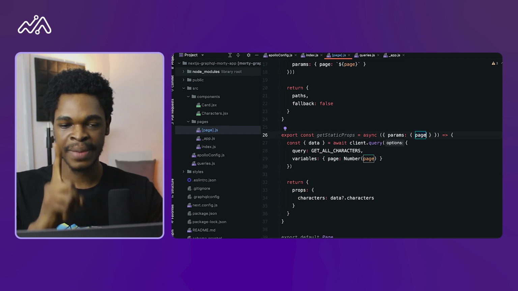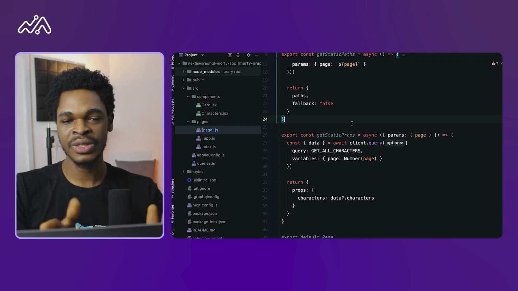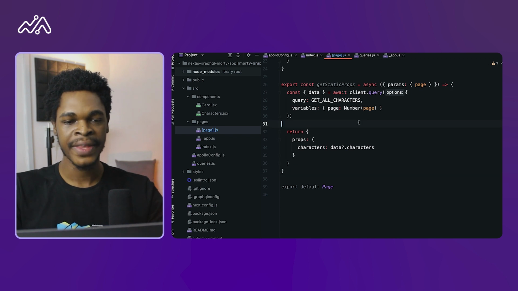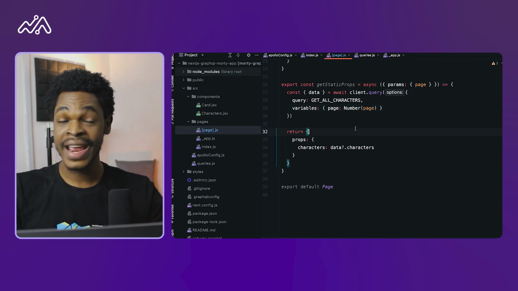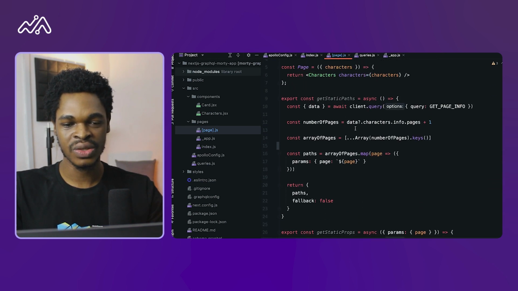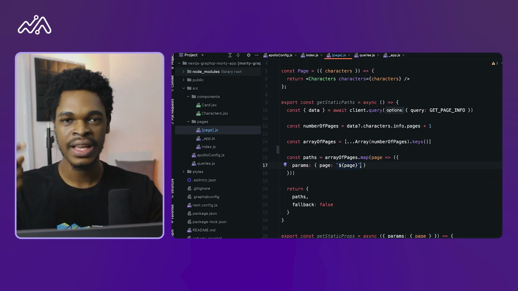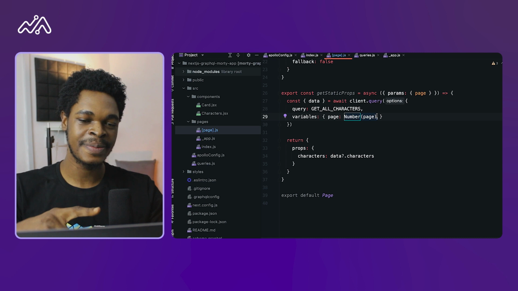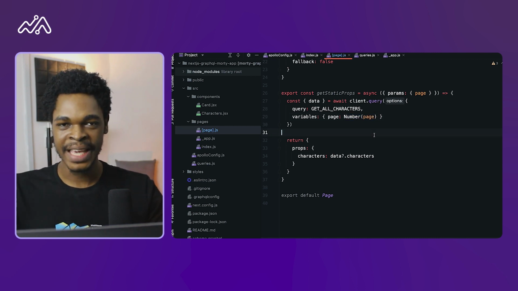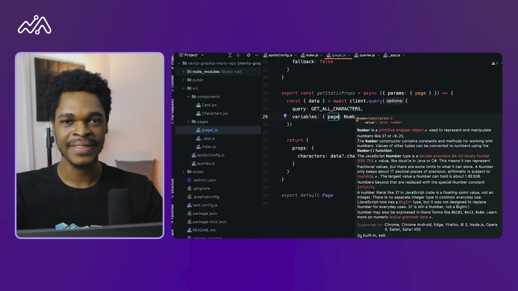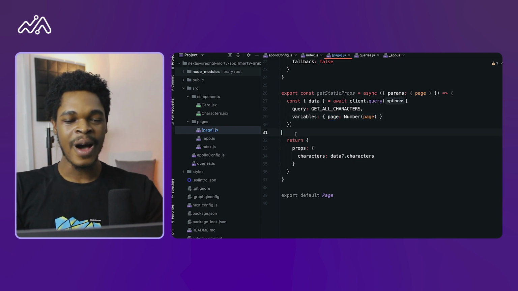And so for each page right now, since we have all the pages, remember, this file is for all the different, I think like 36 different pages. And then for each page, right now I'm saying query get all characters, and then the variable is either page 1 or page 2. So right here, the GraphQL API is expecting a number, but our page, which we generated, we converted to a string right here. So page 1 is a string, 2 is a string, and all that. That is why right here on line 29, I'm converting it back to a number so that I can use that to query the GraphQL API, because that is expecting a number. And so page is either 1, 2, 3, 4, 5, 6, 7, 8, and so on. That's going to generate all the pages for us.